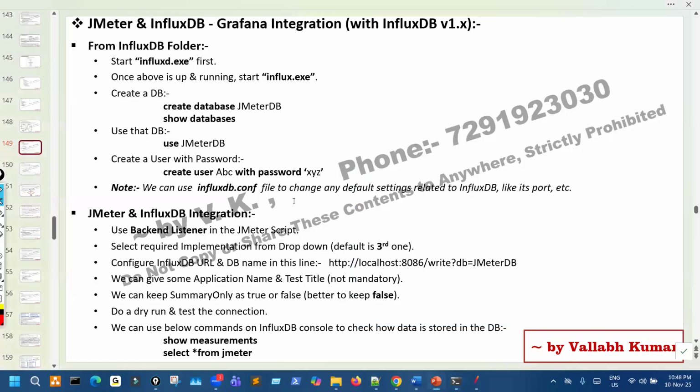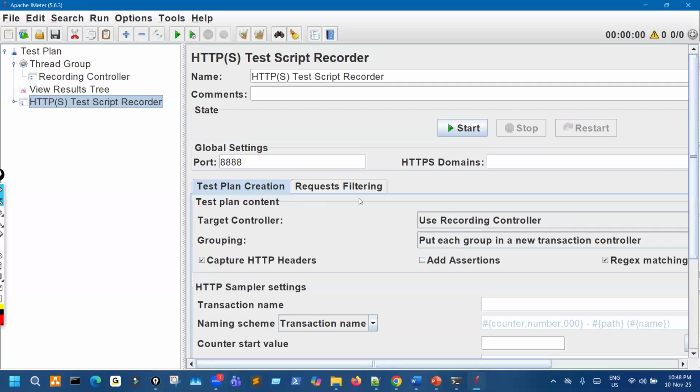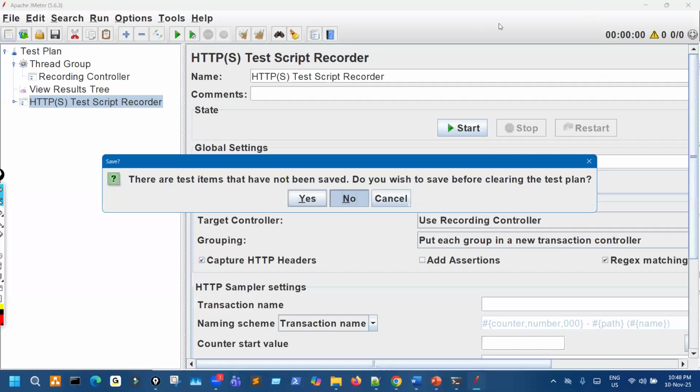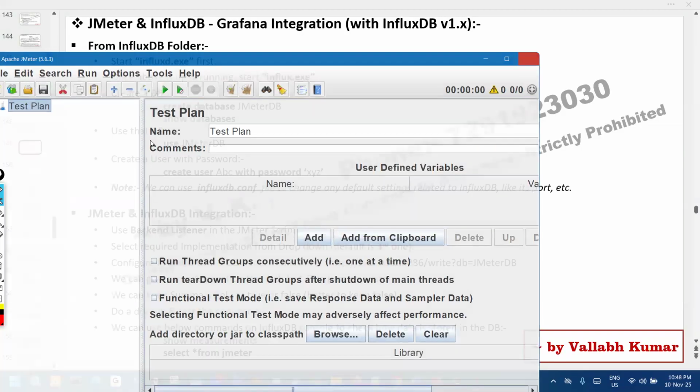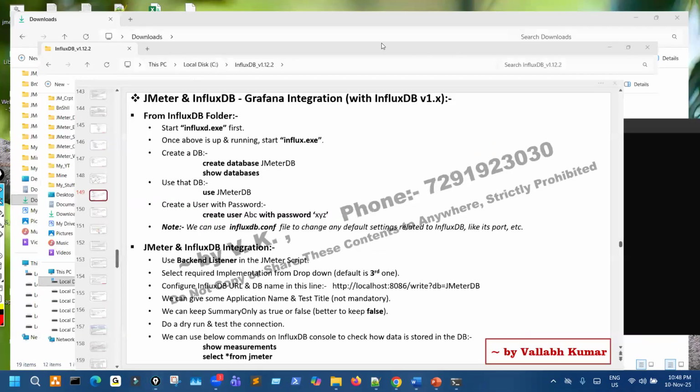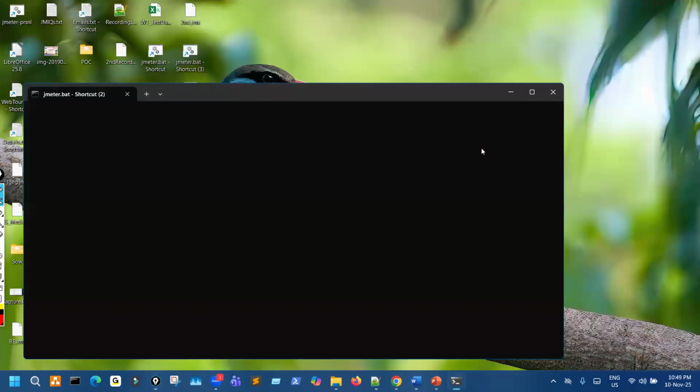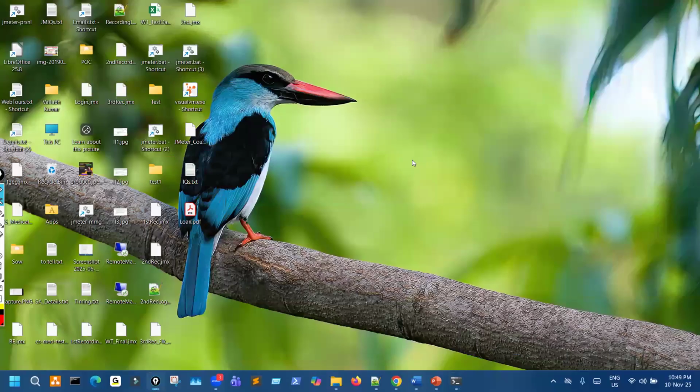Now, nothing more to do here. Now we have to start JMeter. We have to do the integration of JMeter and Influx. So open JMeter.